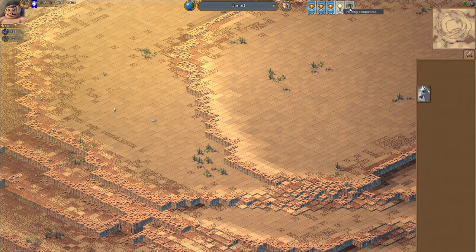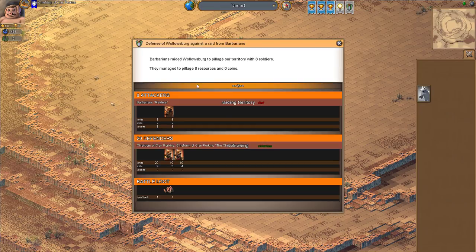Ooh, hello. Defense of Wallisburg. Eight of them came in to try to fight. Eight losses, no kills on their side. So apparently nine kills on our side with only eight in there. That's weird. But anyways, we killed off one of their warriors and one of them dropped his weapon. We got it back. They managed to loot nothing from us.